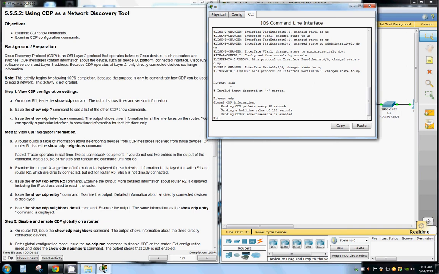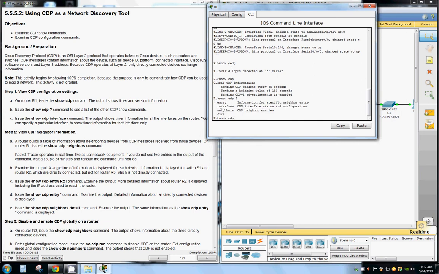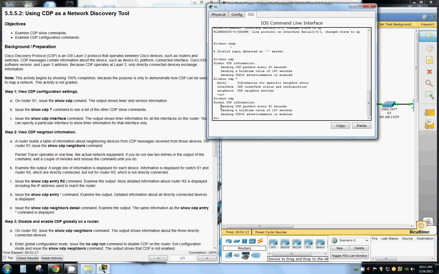Now we're going to issue the show cdp ? command. So we're going to see a list of other CDP show commands. So now we're going to enter the show cdp interface command.